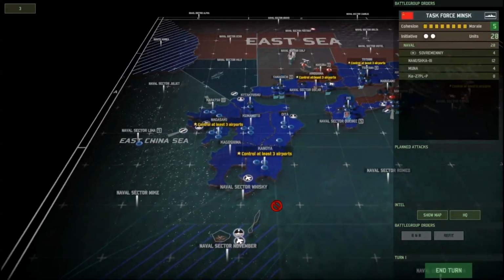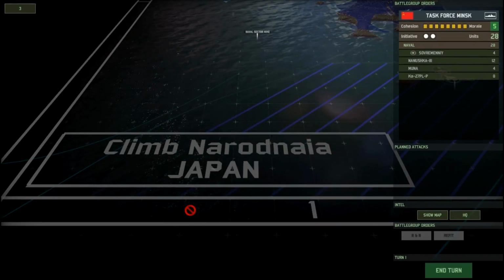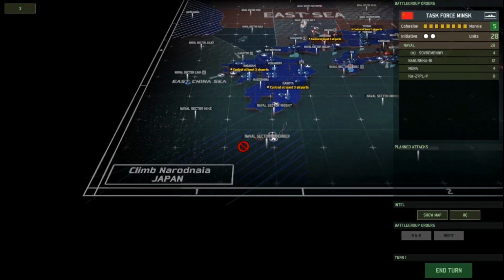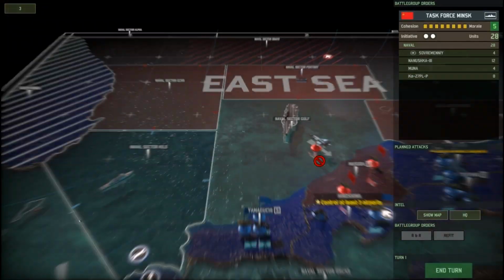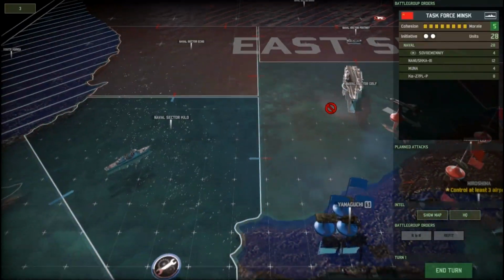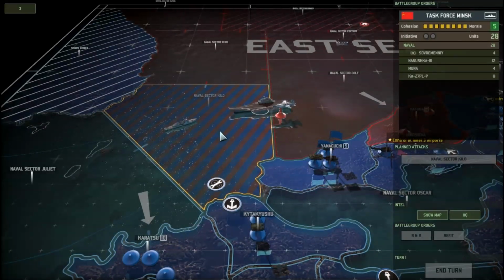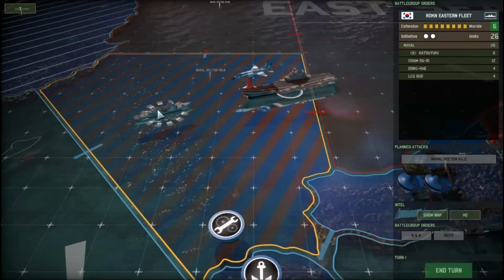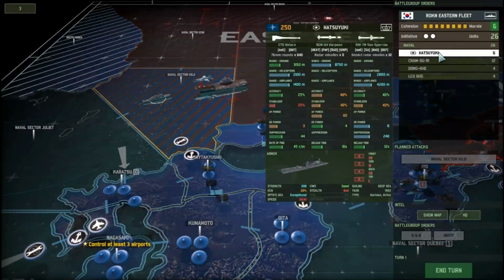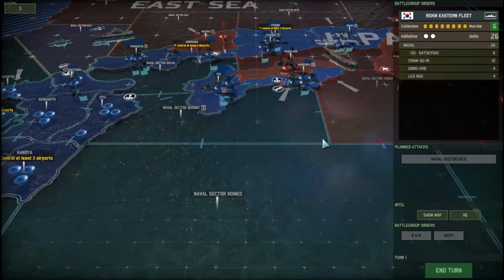I'm playing Wargame Red Dragon campaign, Climb Mount Narodnaia. And this is the Japanese campaign, Conquest of Japan by the Ruski forces. And I just noticed I have these ships here, Task Force Minsk. And I can actually deploy them on Naval Sector Kilo. And eventually I'll be able to engage these Hatsukya, these Chamsuris, and these Donghai, as well as these LCUs.